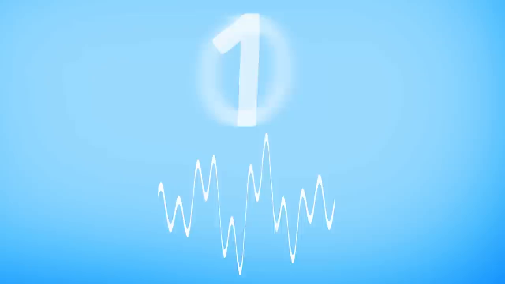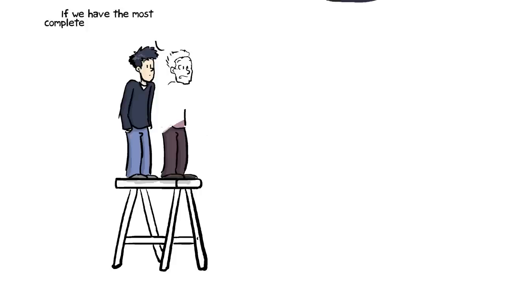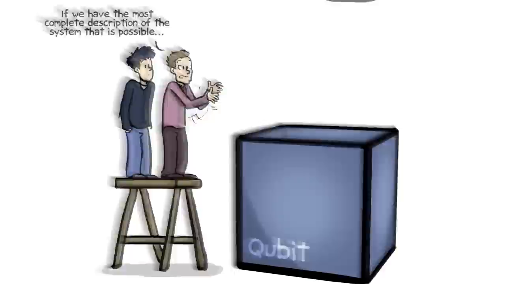So superposition is fundamental for that randomness. If I flip a coin, I don't carry coins in my pocket anymore or I'd flip one, I flip a coin and then I cover up the coin as soon as it lands. You don't know whether it's a heads or a tails, but it's either a heads or a tails, we just don't know yet. That's not a superposition. That's a probability distribution. But if we have the most complete description of the system that is possible, compatible with quantum physics, like when I prepared the state and when we opened door number two, we don't know whether it was a zero or a one. That's superposition because that's really intrinsic randomness instead of probability associated with ignorance.